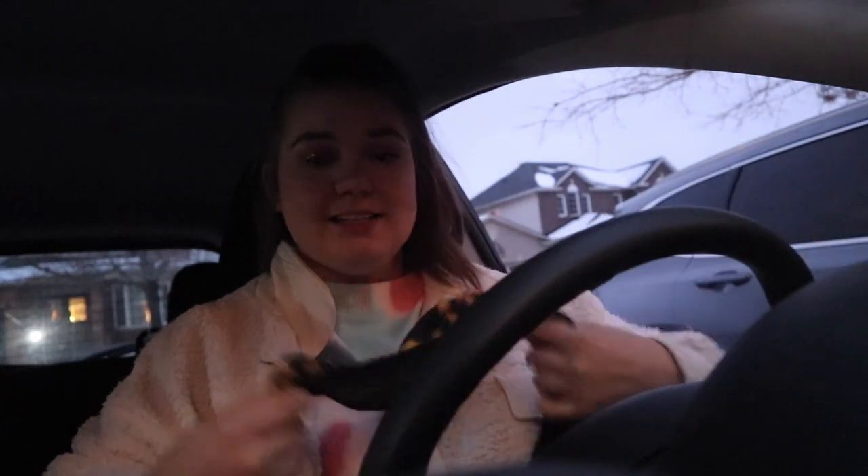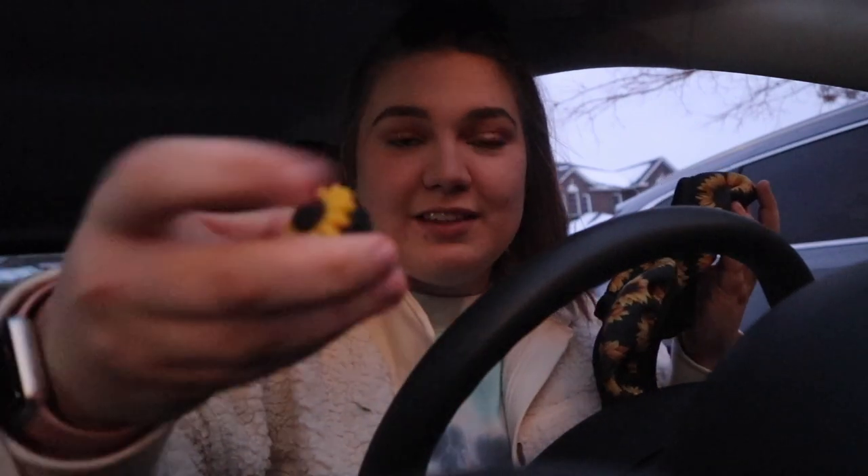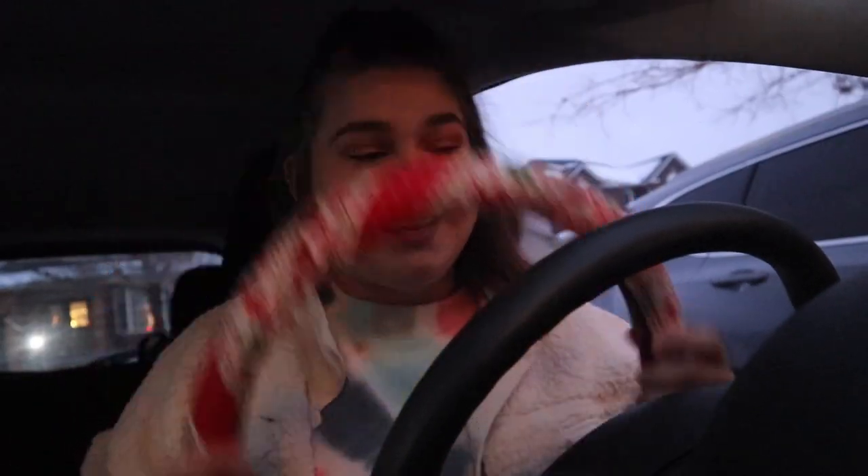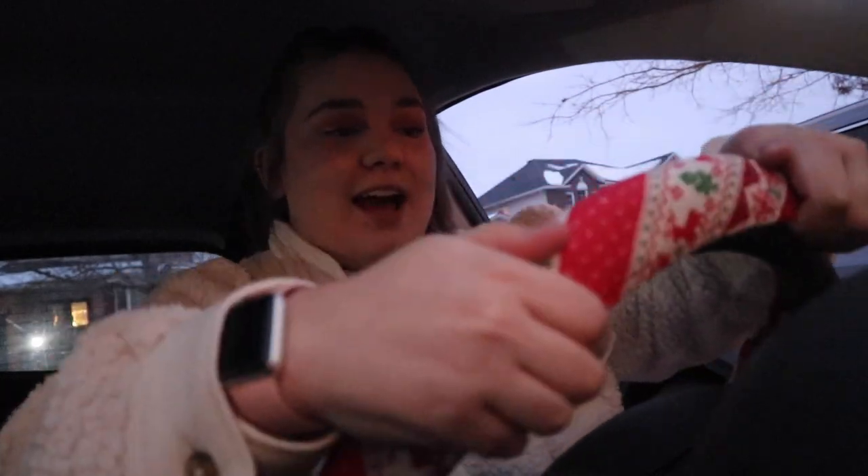Right now it's decorated with these sunflowers, so I'm going to take this off — it will be reincarnated for sure. I also have these sunflower things and we're going to take these off and put on a Christmas one. The Christmas steering wheel cover that I bought is just this — I'm so excited, it's an ugly Christmas sweater. It is different than my old one; this one is a lot more secure.